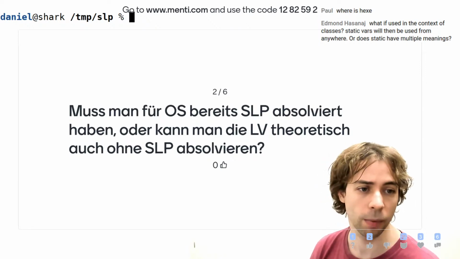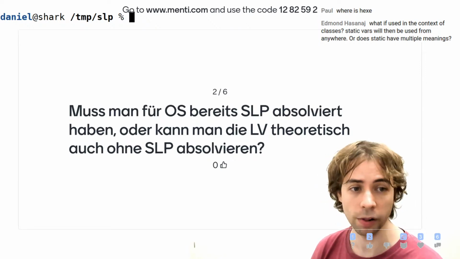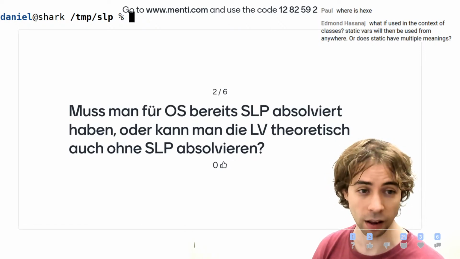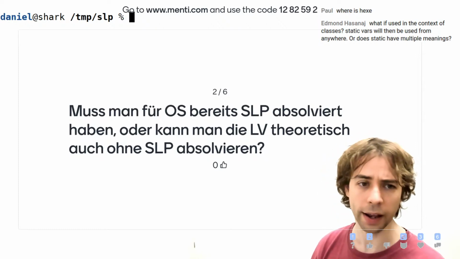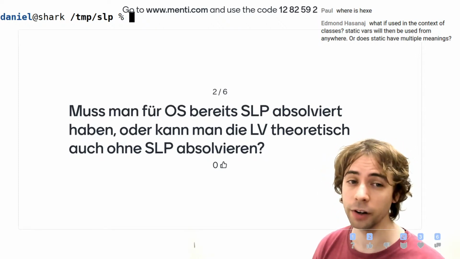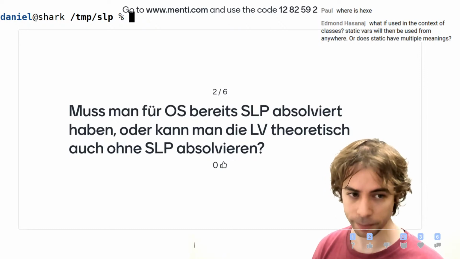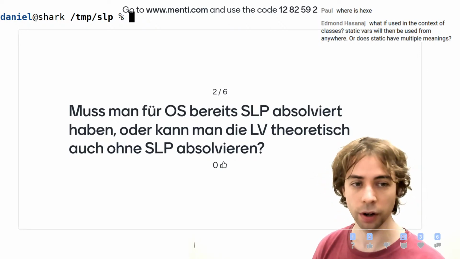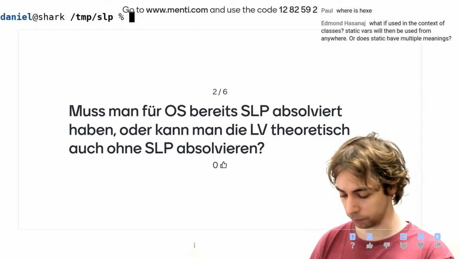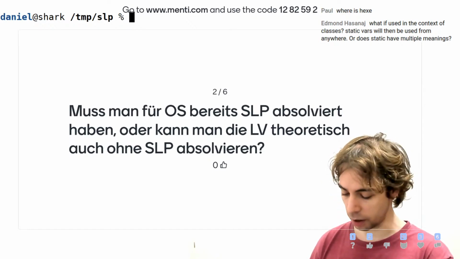It's usually not recommended because in operating systems all the contents, especially A3, will be very relevant. But also A2, very relevant. It's not necessarily a good idea to try operating systems before being done with SLP.